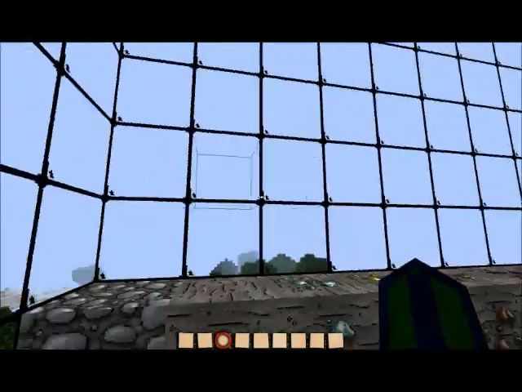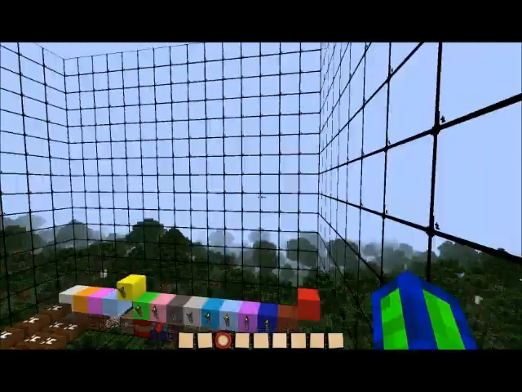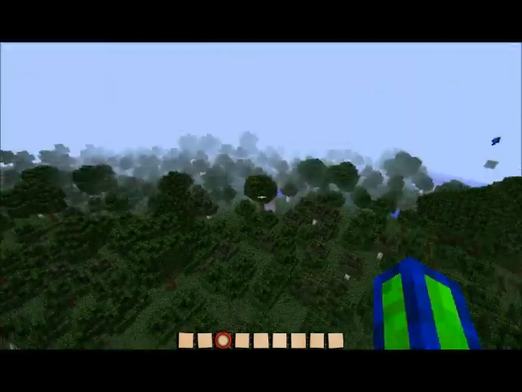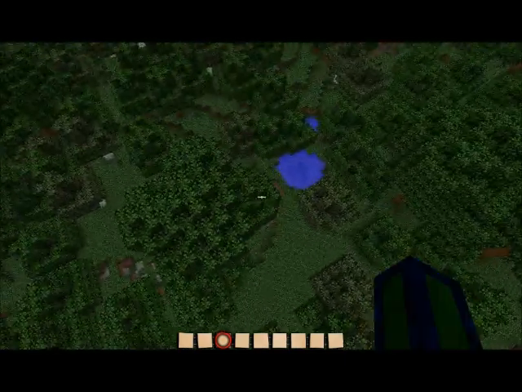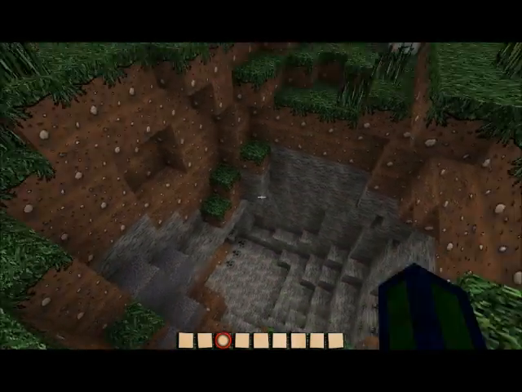And I'm just going to go out into the world so you guys can see what regular Minecraft looks like with this. Yeah, that's a good idea. Let's go. Going into a desert biome. There's a ravine right there. Found a ravine. Never mind, not a ravine. It's just a dip down.